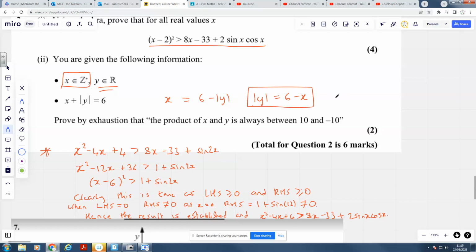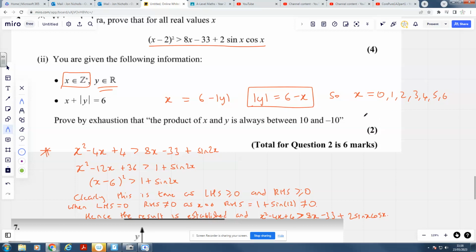I think then that x can only be 0, 1, 2, 3, 4, 5, or 6. Those are the only possibilities for x. And that's just because the left-hand side of this is strictly 0 or bigger because of the modulus, and we're taking away a positive integer. So those are the only positive integers we can take away and end up with a result which is 0 or bigger. So when I'm doing the proof by exhaustion, which is where you do all possible cases, I've only got to consider these cases.